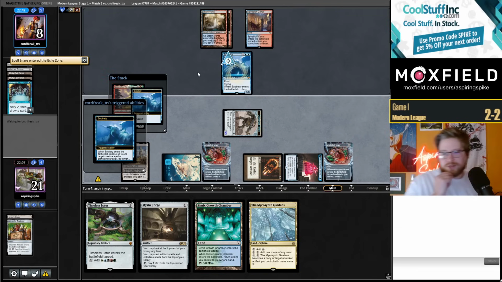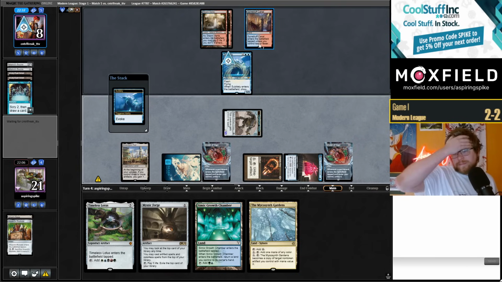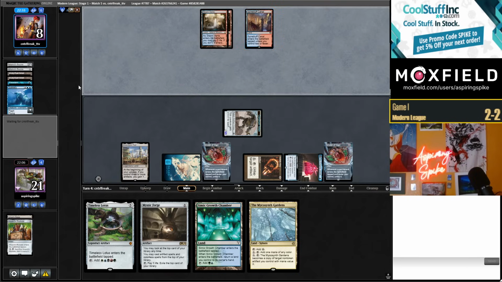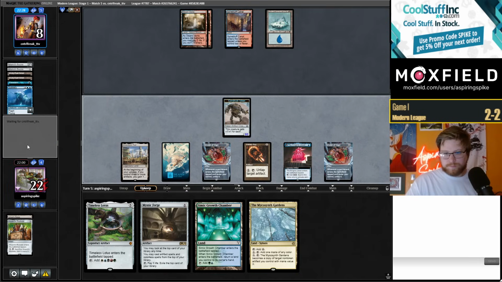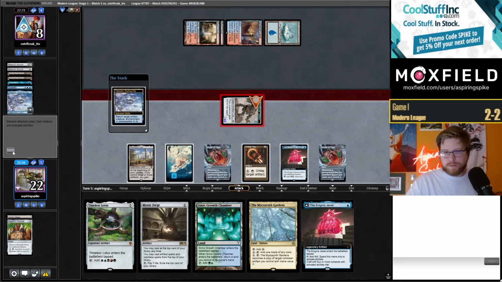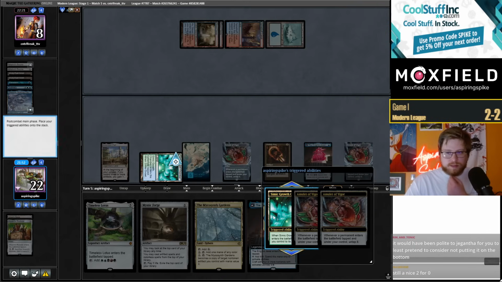Okay, Subtlety, Pitch, Spell Snare. I guess I didn't play around Subtlety very well. Not going to keep the Gigantha, I think. What would y'all have done there? Otawara. Okay, so shields likely down. Yeah, nice 2 for 0.